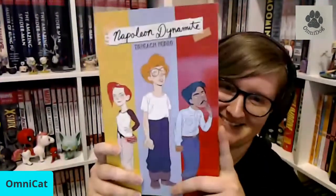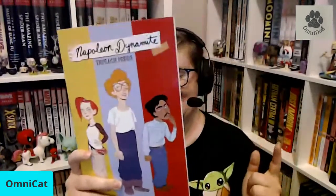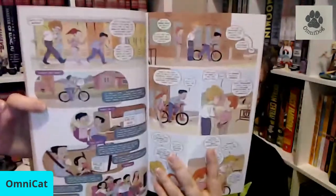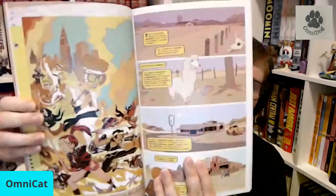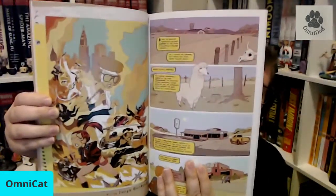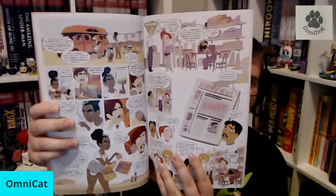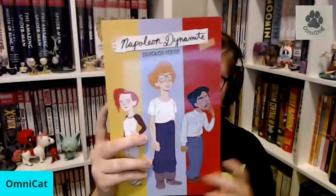But the first thing is, of course, Napoleon Dynamite. Yeah. Impeach Pedro. So Jess and I are real stoked about this. My husband Reed, he read the first issue. He really loved it. Let me show you some of this art, which I think fits the movie very nicely. Oh, yeah. It's a good art style for it, I think. So Reed really liked the first issue. It looks pretty great. I think any fan of the movie is probably going to enjoy this. That's what I'm guessing. I haven't read it yet, but I'm looking forward to it. And just as a tease, Jess and I are going to review this for the next show. So if you guys want to read along with us, you're welcome to.